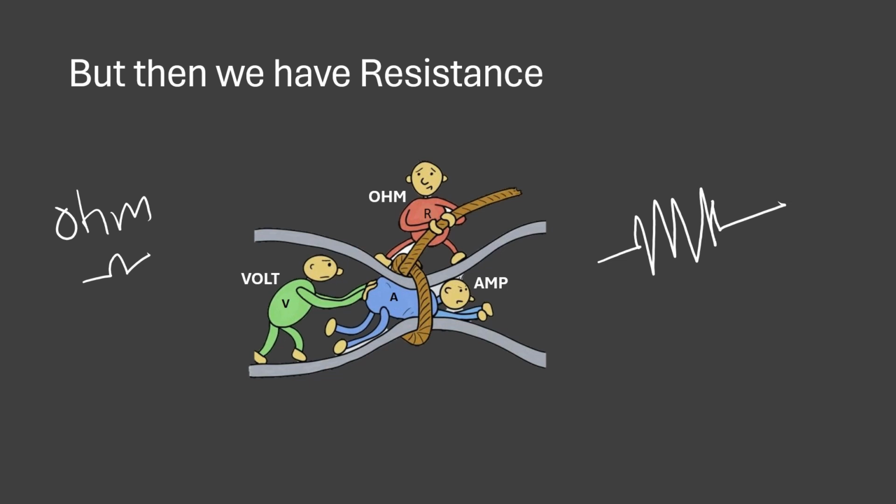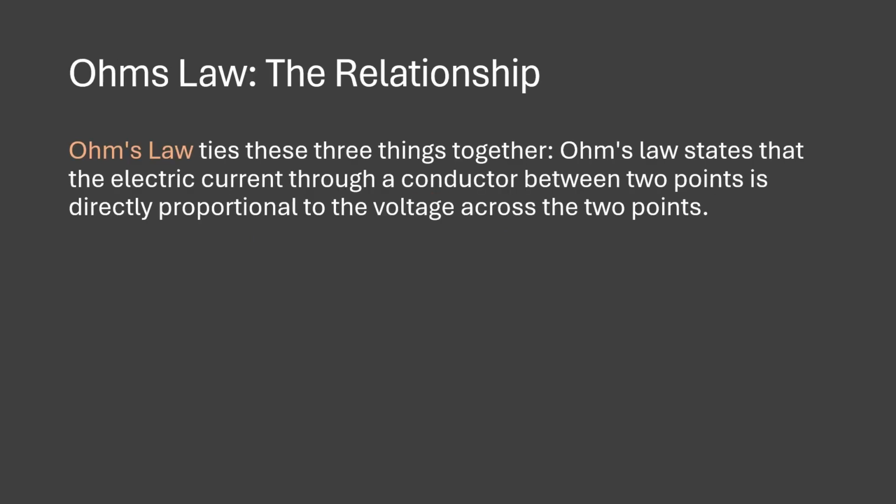So whenever you see this symbol, we're looking at resistance. Basically, in a circuit, you are going to be seeing a lot of voltage sources, a lot of resistance, and the symbol for a battery. After learning about voltage, current, and resistance, the next important thing we need to look at is the concept of Ohm's law. Ohm's law is basically the law that ties these three things together.